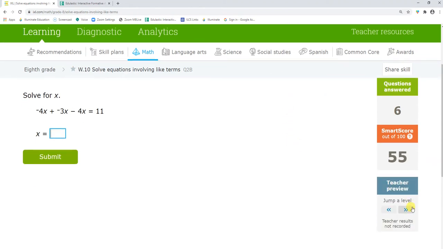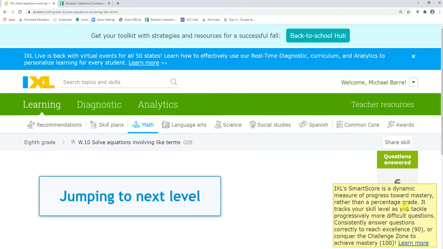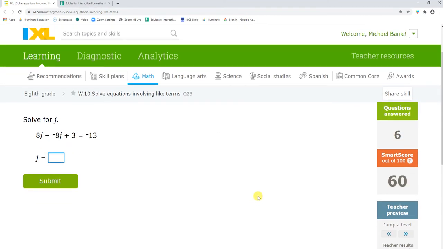And I'm going to use my magical teacher powers, and I'm going to skip a level, because that looks like the same type of problem I've already done. All right, I see what this one is. Now it's going to be a couple extra steps. A boom boom. So, I have 8 jacks plus 8 jacks. That's 16 jacks plus 3 equals negative 13. Subtracting 3 from both sides. 16 jacks equals negative 16. Dividing both sides by 16, jacks equals negative 1. So, this level, it looks like we have to combine terms, and then it turns into a two-step equation.